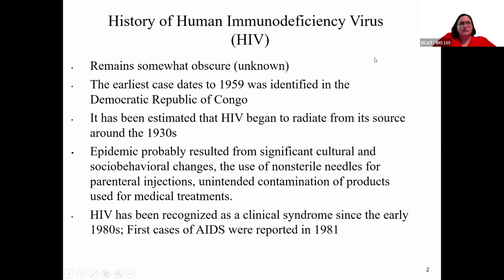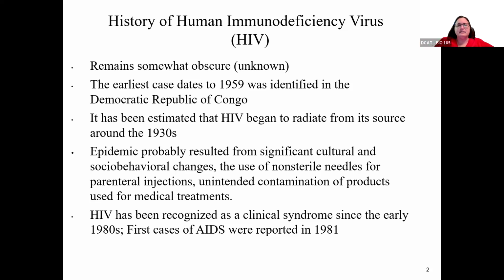So first thing that we're going to do is talk about a little bit of the history. Unfortunately, there's really no way that I know of to make history fun. It's a lot of specific information about a time or about a disorder. The first thing it says is that the HIV virus still remains somewhat obscured. What that means is it's really unknown. We're going to talk about the history from very early on, but there's a lot that they still don't know, and a lot that they're learning on a daily basis.